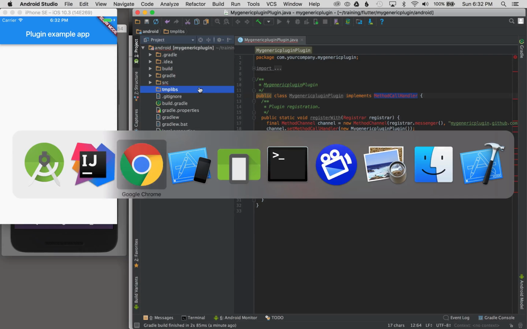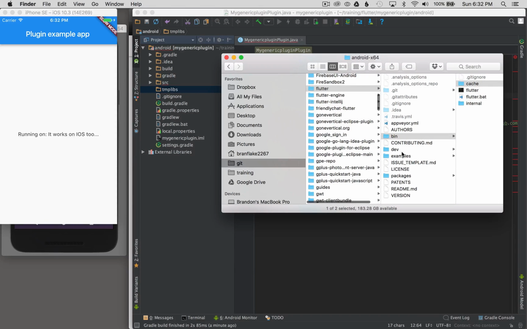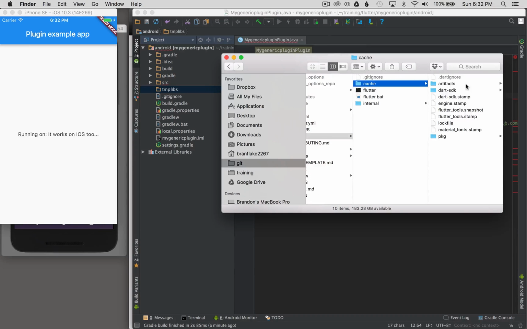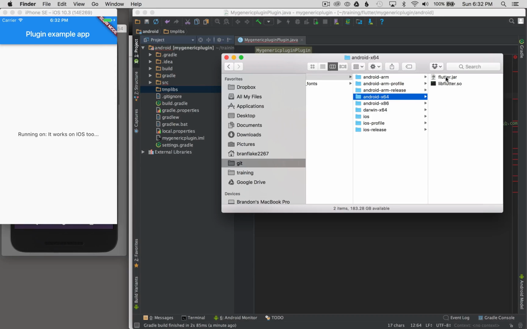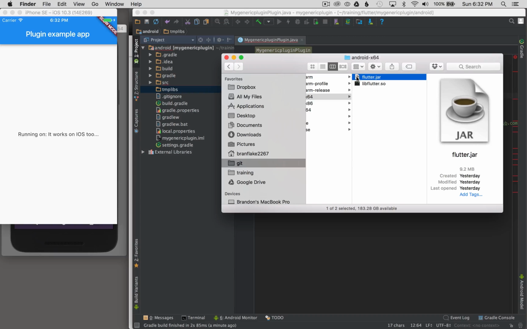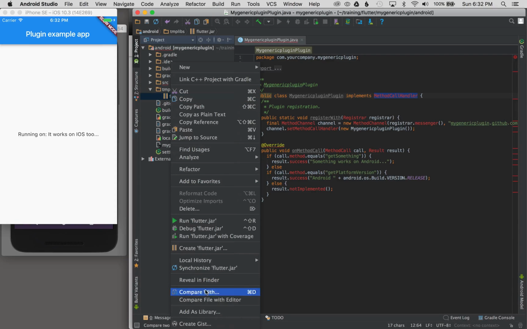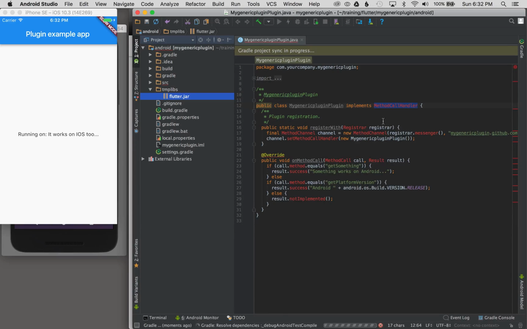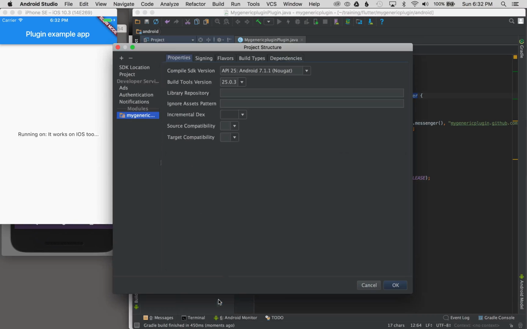So I'm going to go to my file manager. I already have it navigated there. In the Flutter Git project, the bin directory, cache, artifacts, engine, I'm going to copy the x64. It doesn't matter because I'm just going to use this to resolve the class path at runtime. I'm going to paste it into my temp libs directory. Click OK. Right click on it and go add as library. This is going to create an error because there'll be a dex warning with multiple problems. So I'm going to open up the module settings and change the scoping on the library provision.